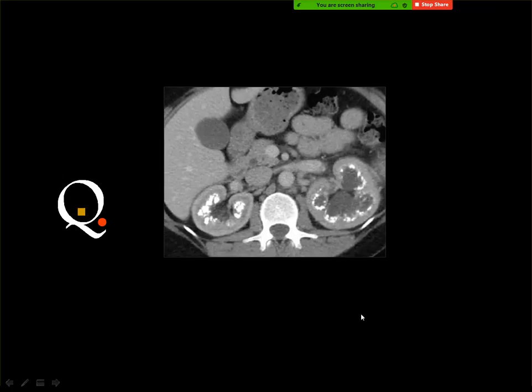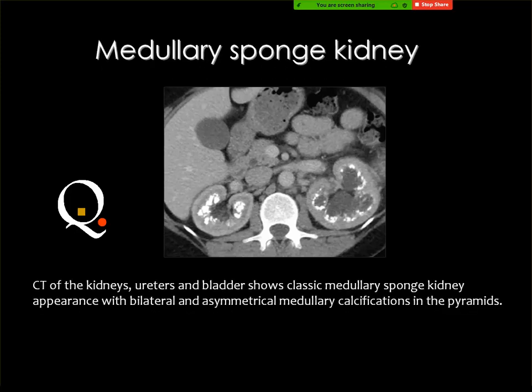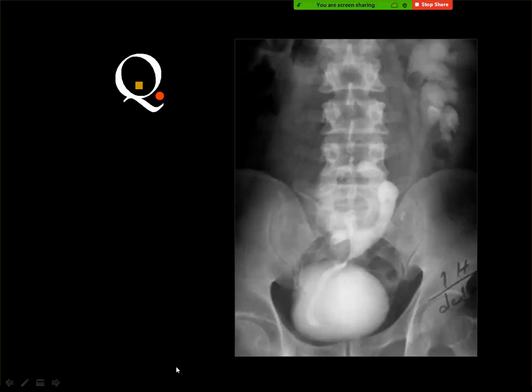Xanthogranulomatosis? No, bilateral medullary, symmetric is difficult. Medullary sponge kidney. Medullary nephrocalcinosis. Yes, and this is medullary sponge kidney, nephrocalcinosis of the medullary type, and you see calcium outlining the calyceal system bilaterally. The left kidney is somewhat enlarged, but the condition is almost bilateral and symmetric.